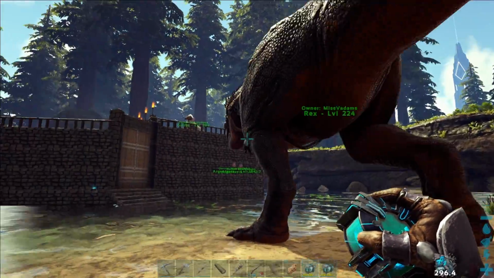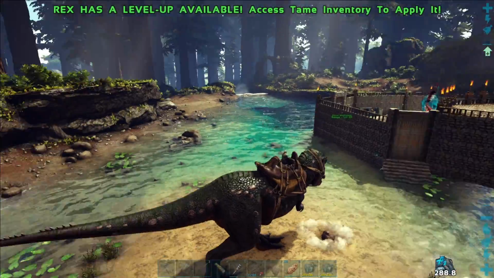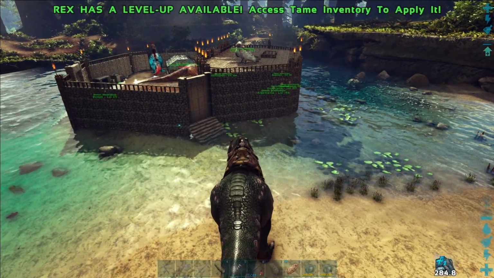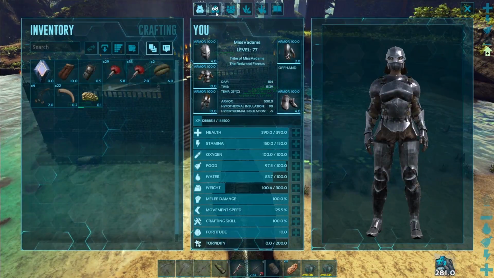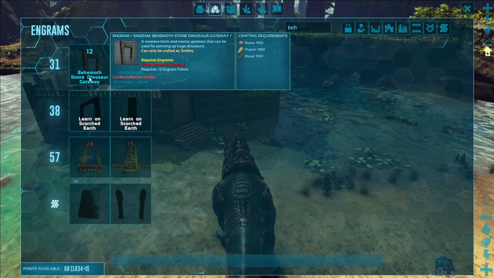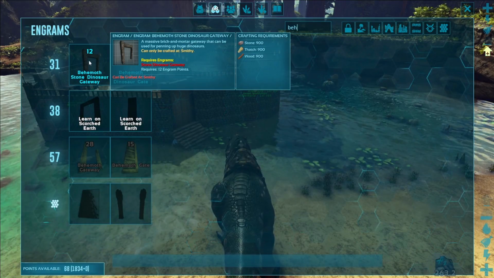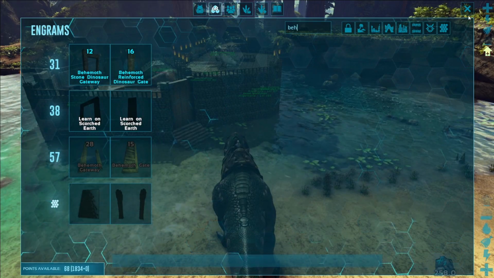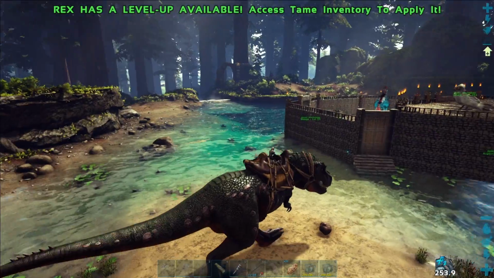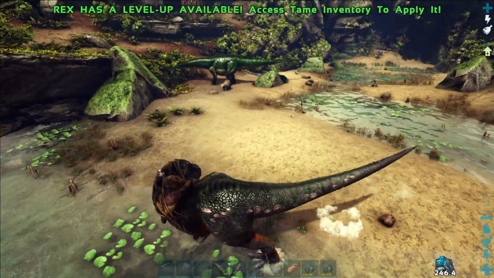So it looks like what we're going to need is, eventually we're going to need to put in some behemoth gates, which are going to allow through our rexes because they're just that little bit larger. So behemoth gates, you do have to still make in your inventory, and they're pretty heavy, but you learn them at level 31. Behemoth dinosaur gateway, costs a lot of resources though, but that's okay. Poor planning on my part there for the base, but we're here, we're outside, it's all good.